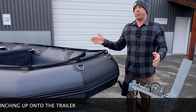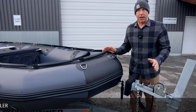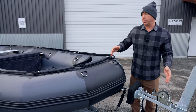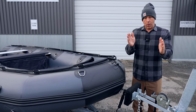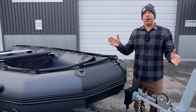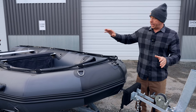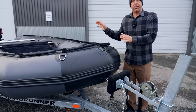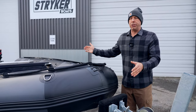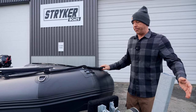The best way to get your boat to the right position on any trailer is to back your trailer into the water so that one third of your entire bunk is out of the water. Then you get down with your boat, grab your lifeline, and when it's in the water it's very easy to pull it into position by hand.